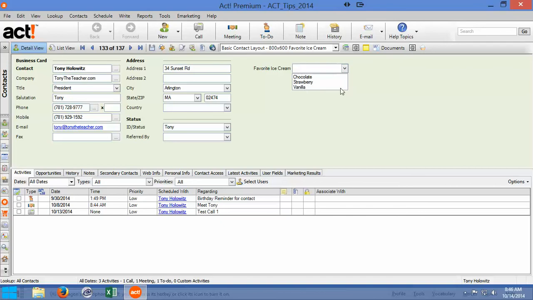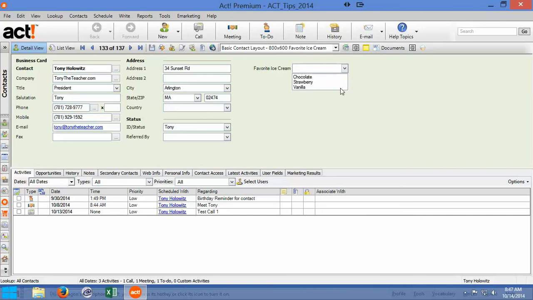Now, sometimes people have multiple choices that they want to make, and there are ways to put multiple choices in here, but I strongly recommend that when you're creating a field, you set it up so that there's only one option. And if you really think there are going to be multiple options available, like maybe it's not just favorite ice cream, but types of ice cream that they like, where they could have multiple ice creams that they like, then I would do it differently. I would do it with something called a checkbox, and I will do a tutorial on checkboxes in the not too distant future.